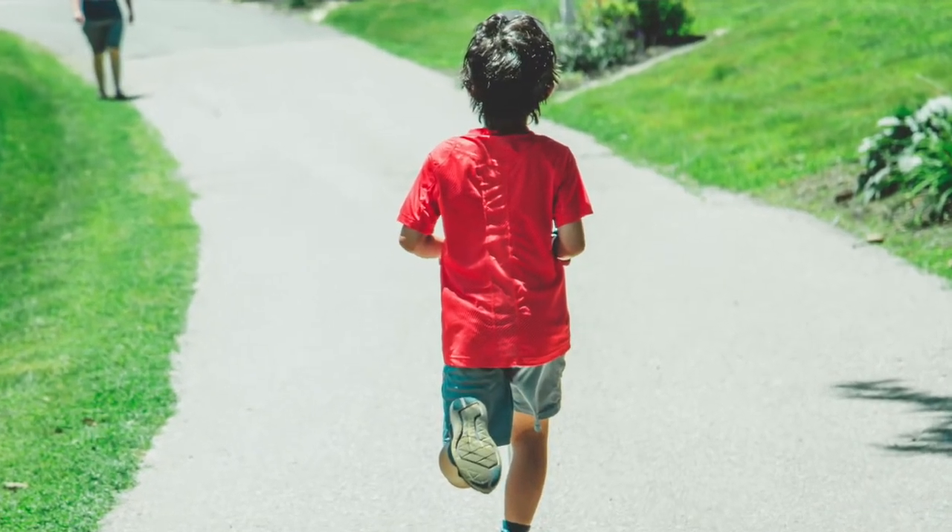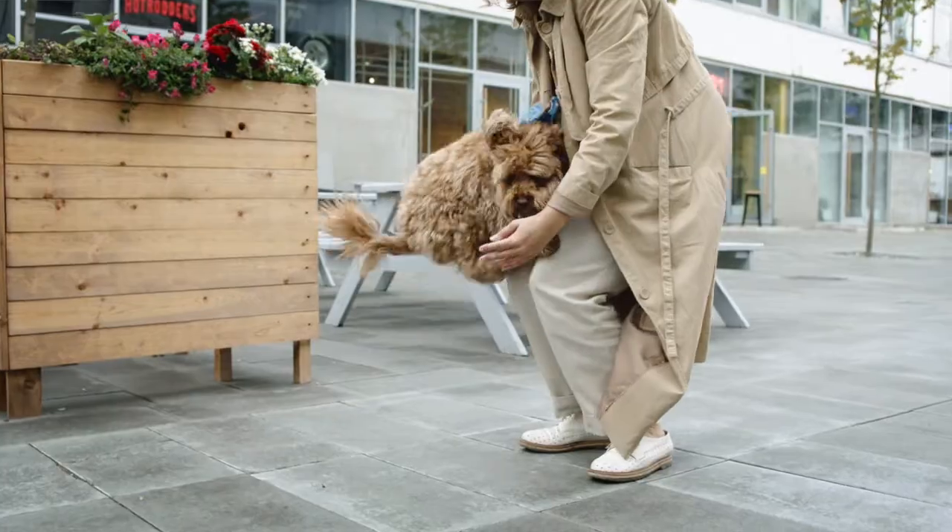North Nanaimo is known as one of the safest neighborhoods in Nanaimo. Without getting into the socioeconomic factors at play, it becomes more apparent when you're in this area that you aren't putting yourself in as much risk when walking alone at night, for example. My son often makes the trip to the corner store by himself during the day without me being concerned for his safety. People really do look out for each other in North Nanaimo — it's not unusual to see 'found' signs in local parks from good Samaritans wanting to return lost objects, or neighbors trying to help each other out when someone else's dog is on the loose.